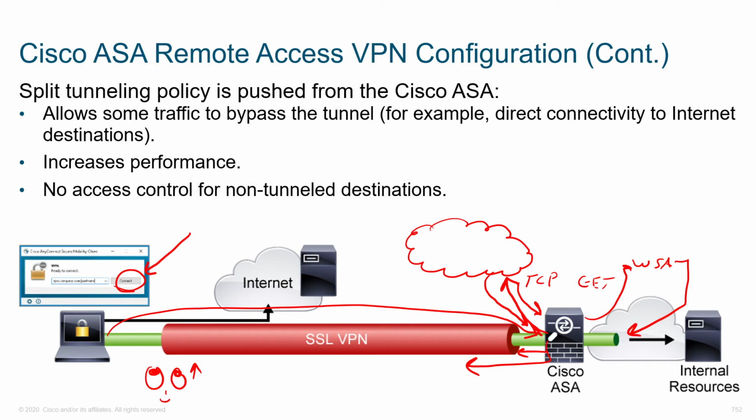Maybe you just want to enforce policies, or you want to do auditing from the firewall. That works as well. But if you say, you know what, I just don't want all that traffic terminating in the outside interface of my firewall, well, we could say enable split tunneling. That says allow some traffic to bypass the tunnel. In other words, if you're going to some news website on the internet, you can go there directly, and the only thing that needs to go through the tunnel is corporate traffic.